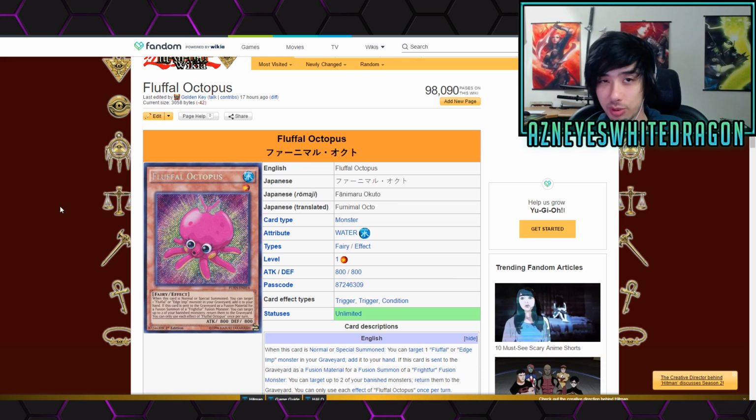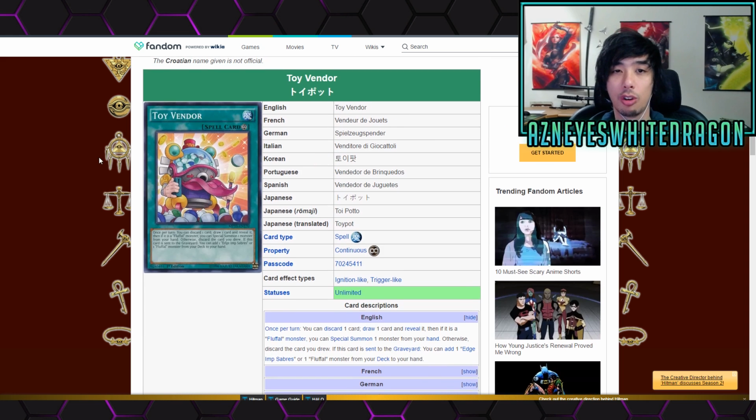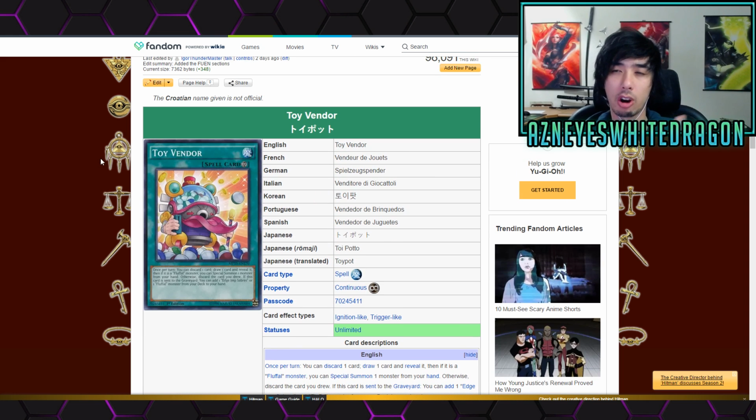Also, Fluffle Octopus comes out here. Wanted to give a shout out to that. It's only like a $5 card. Also for Fluffles, and some other cards got reprinted as foils. So if any of you guys, again, Fluffle players, you might be excited to pick up Toy Vendor. They're probably only going to be $1 to get foil ones, but still, I understand you guys like to get your cards all shiny for your deck.